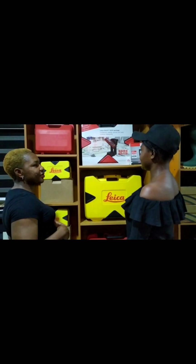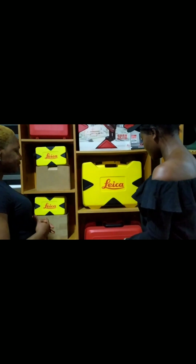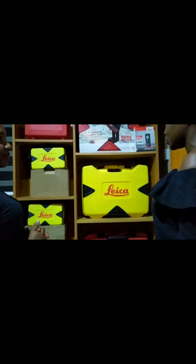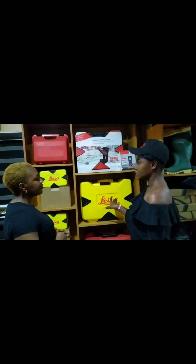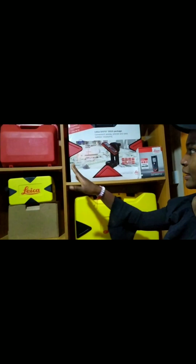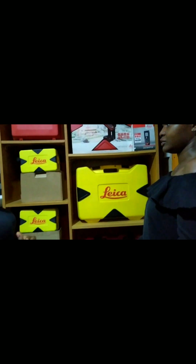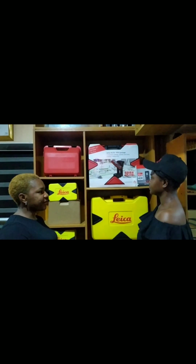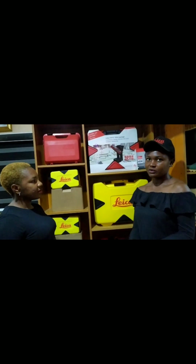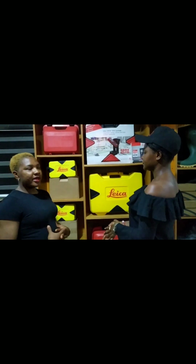Could you please show us what products you have here for Leica? Yeah, we have the TS07 and TS03, the Leica mono total stations. Then this is the rotational laser level, the Rugby. This is the laser distance measurement, and these are the levels we have, automatic levels. Okay. So where is this brand from? It's from Switzerland. We place our orders directly from Switzerland. Okay, thank you for that.